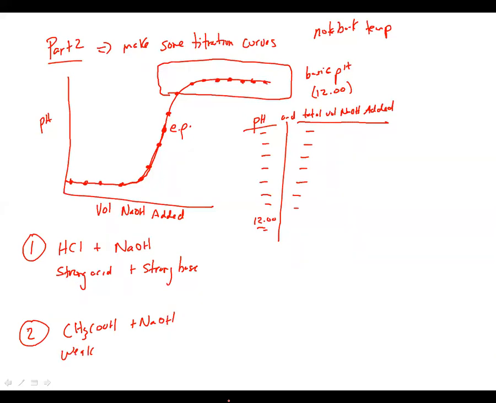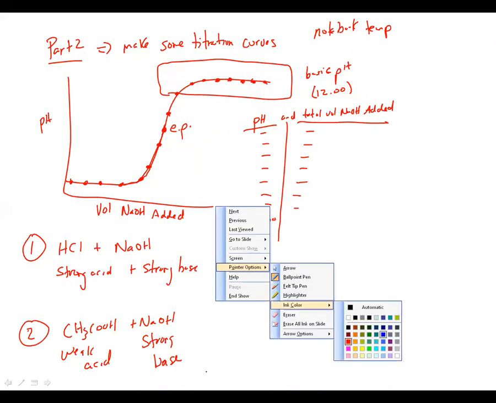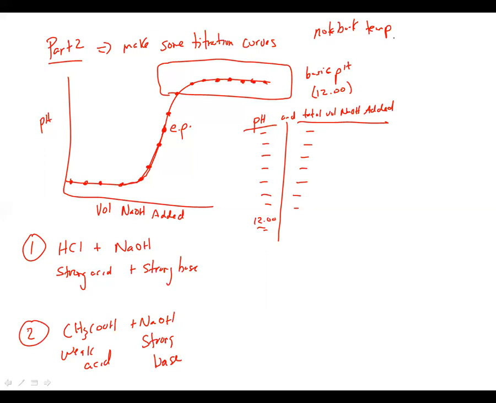and strong base titration. So just like we talked about in lecture, there are different ways to calculate the pH along the way for each of these. We're having these two different titration curves. So when you're done with part two, you should have two nicely looking titration curves. One that's your strong acid and strong base titration curve, and also your weak acid, strong base titration curve. Just like we talked about on the previous slide, again, same situation, sodium hydroxide in the burette, acid in the bottom here.